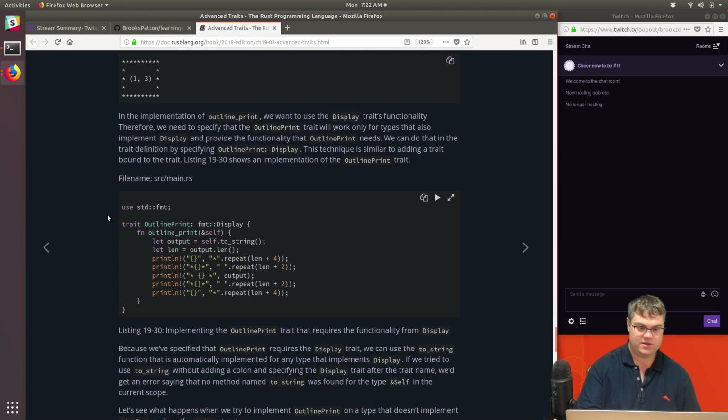So use std::fmt, trait OutlinePrint: fmt::Display. So we're saying that OutlinePrint requires Display. Then we have function outline_print, and we just do all the things.